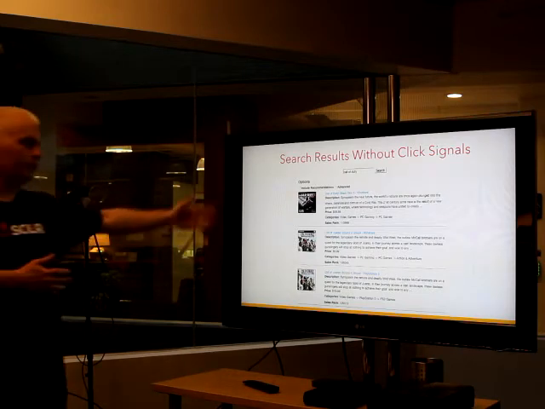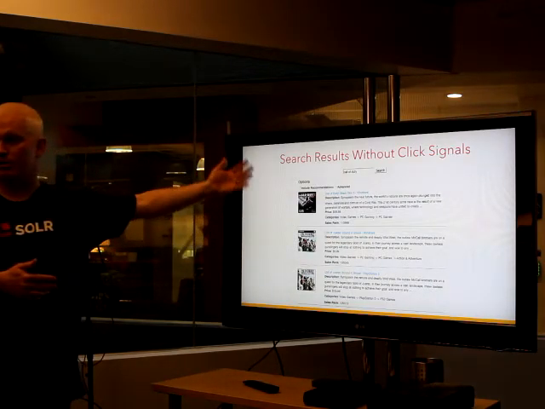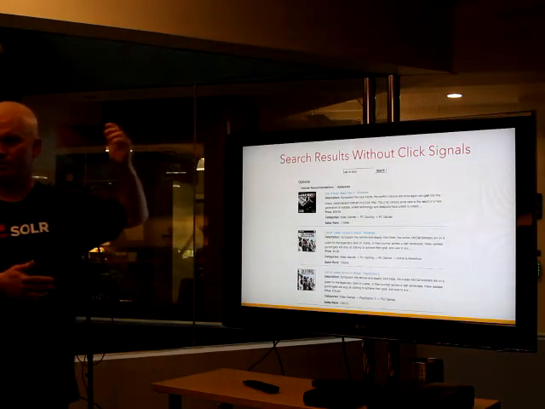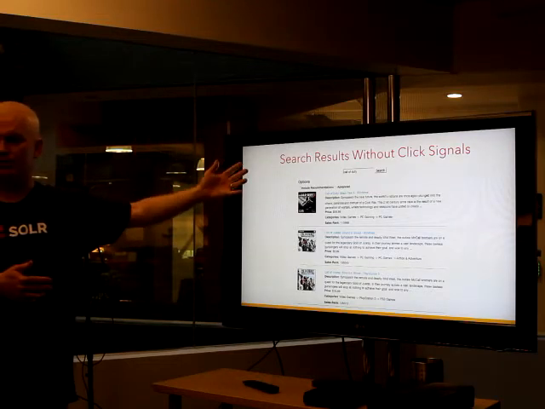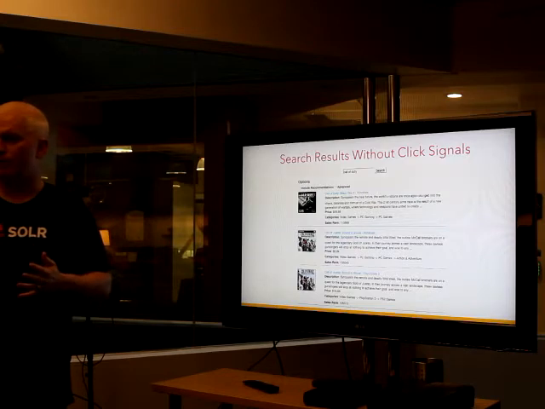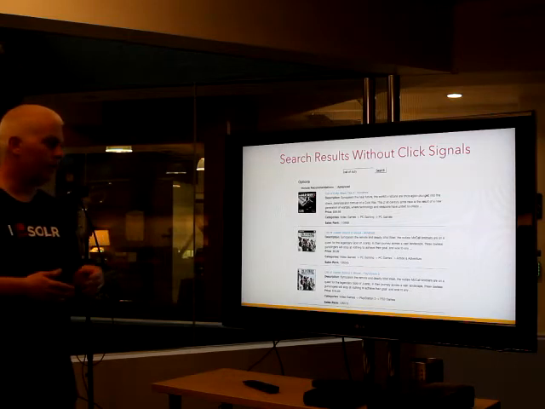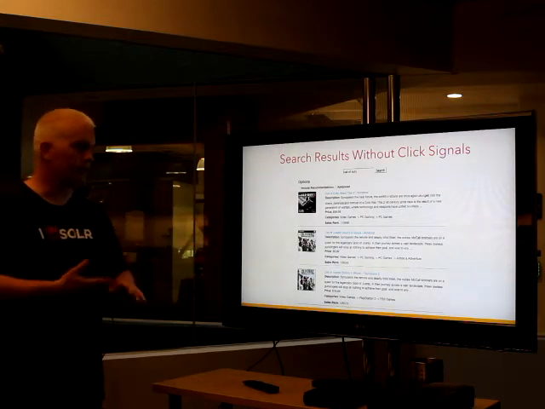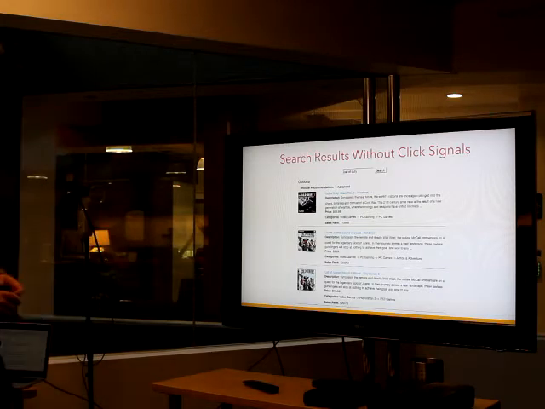That might be a search results page that appears on a lot of different e-commerce sites where they've got their standard search engine, they're indexing their product catalog, but if they haven't done the work, or the system they're using doesn't make it easy to feed clicks and previous user behavior back into the system, then they may end up getting a not so high quality set of results.